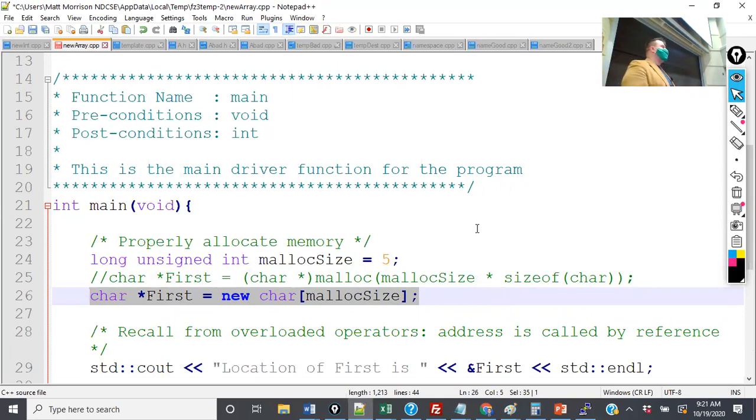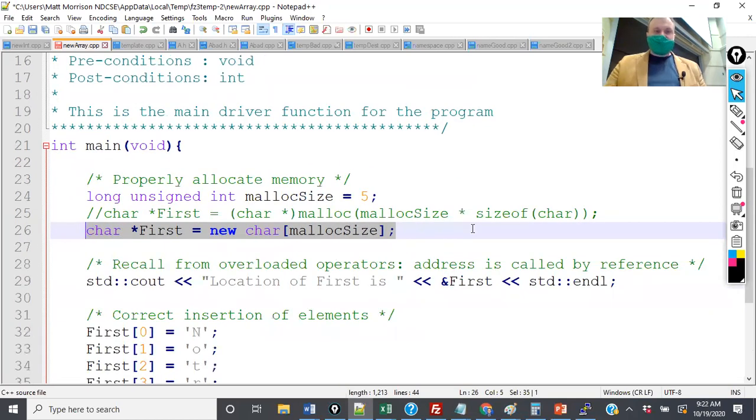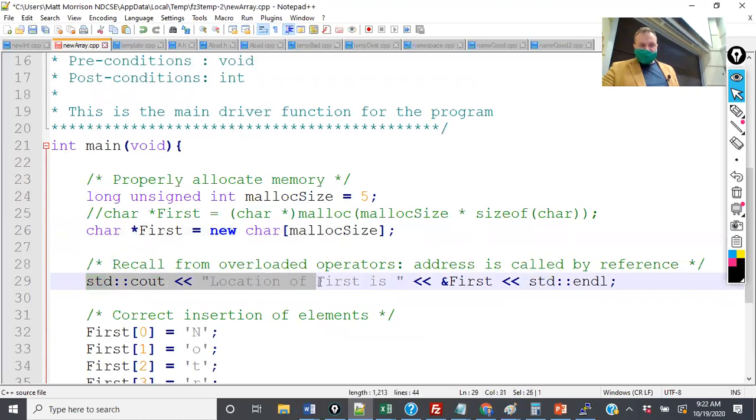So what I'm going to do is I'm going to try to break your brains a little bit here. Because remember, C++ treats things like objects. So notice here that I have standard C out, location of first is ampersand first. So if we were doing this in C++ and I wanted to print the base address of the array, what's the keyword pointer that I would have to put in front of that? Void star, right? So in C++, we're treating things like objects and we want to abstract complexity.